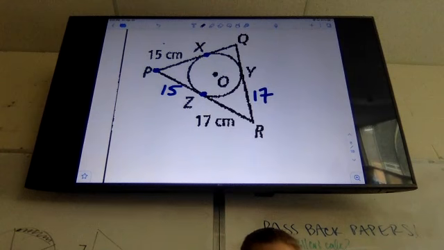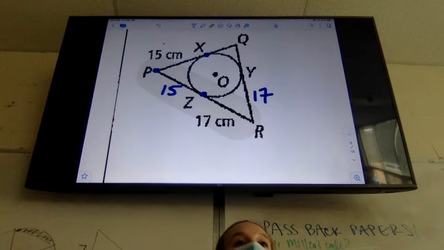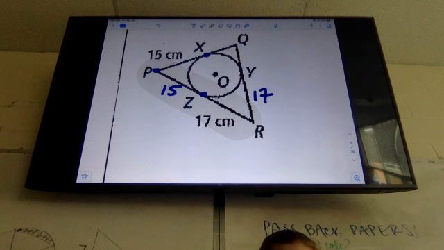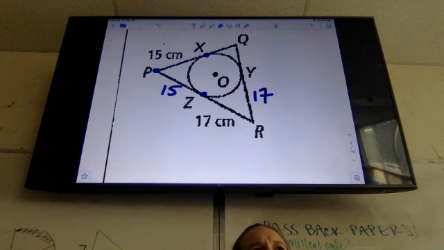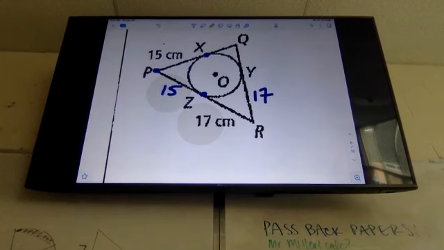Now, are these bisected? Was PR a bisected segment? I would not say so. Why not, Caroline? It doesn't have the lines, but I can think of some other reason too. Why is it not bisected? See how this is 15 and this says 17? If it was bisected, it should be the exact same number, right? And it's not the exact same number. It's split, but bisected means cut into two equal pieces, and it's not cut into two equal pieces.